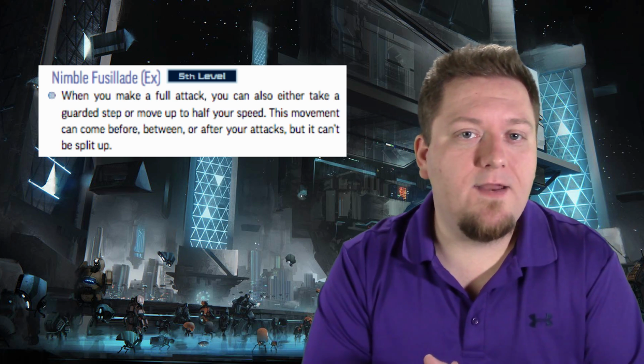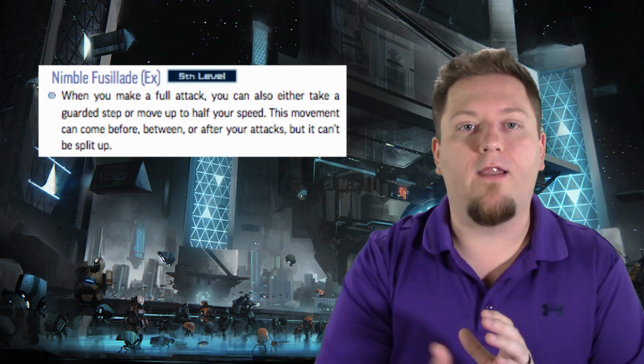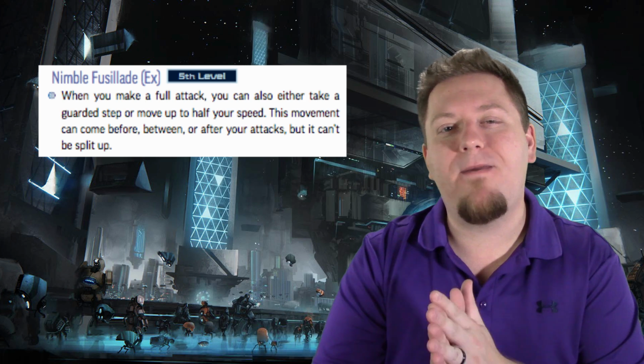This will help you get into position for those melee attacks that follow up a ranged attack for opening volley, but only half of your movement speed may not be enough in many cases. And at 9th level, you get Duck and Weave, which lets you spend resolve points to avoid attacks of opportunity from moving or firing off a ranged weapon.